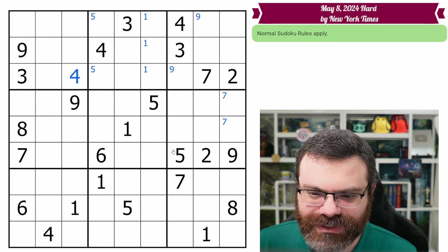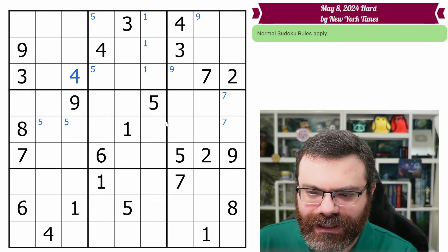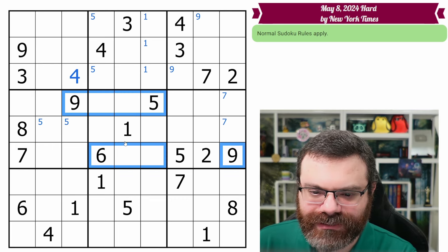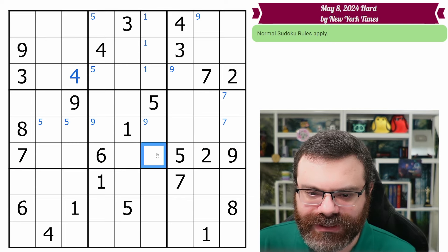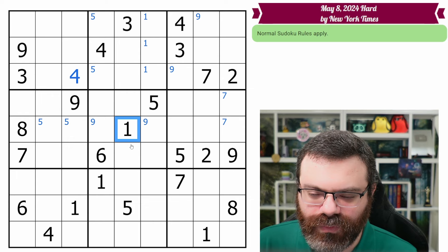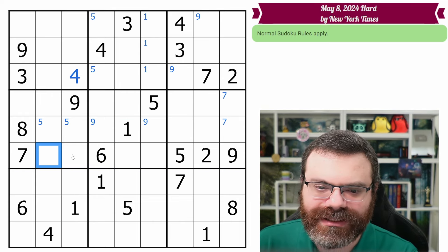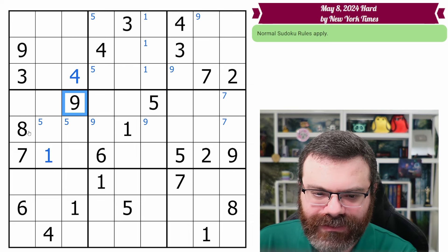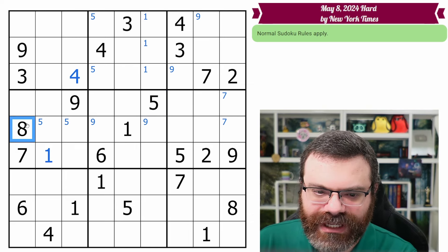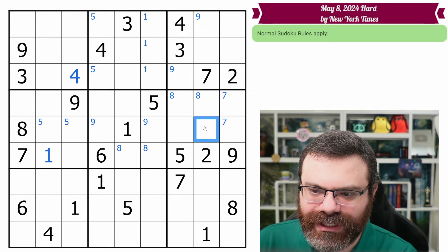So look for duplicates first: the one, six, five. We have the fives. Then we also have two nines looking in here, so nine's one of those two. I'm noticing this row is almost filled — so it already has a five, but this one isn't here and this one is not there. So this row has a hidden single one, which goes there. We do need an eight in this row as well — this eight says not here, so eight's in one of these two, which does put it up here as well.